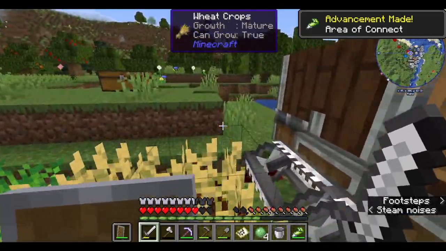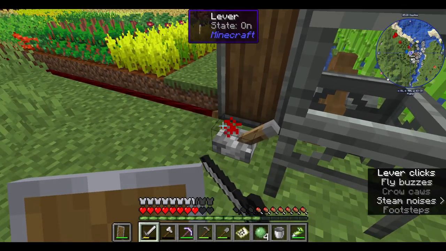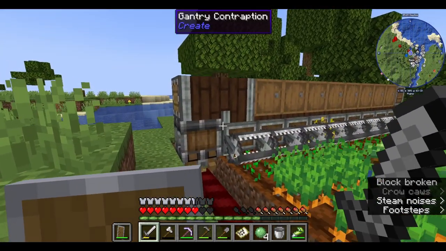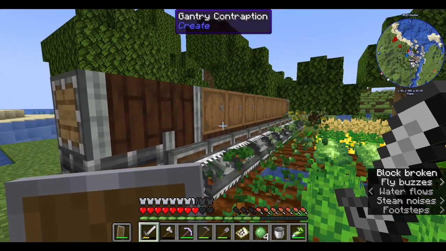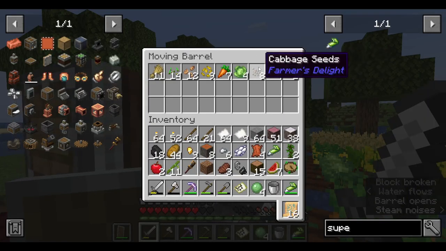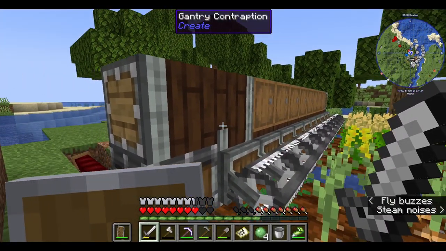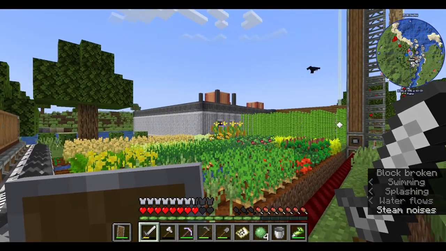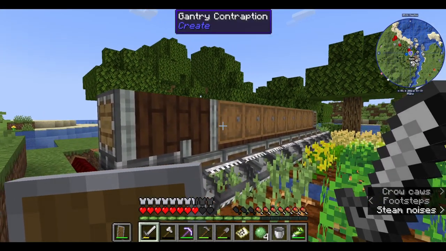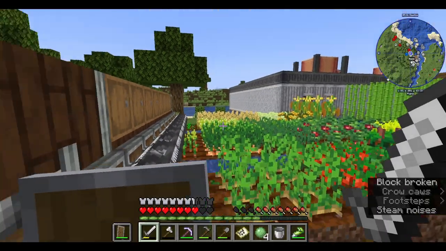Alrighty. Take 2 of the test. 3, 2, 1. Perfect, it's working now, and yep, the barrels are getting filled up. So hopefully when it gets to the other end of the gantry, all its load will be offloaded into the chest inside.